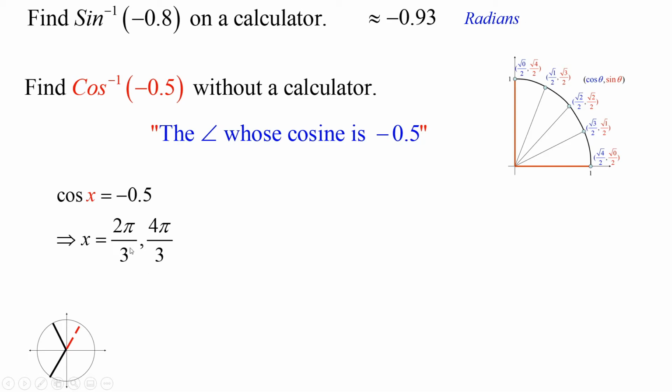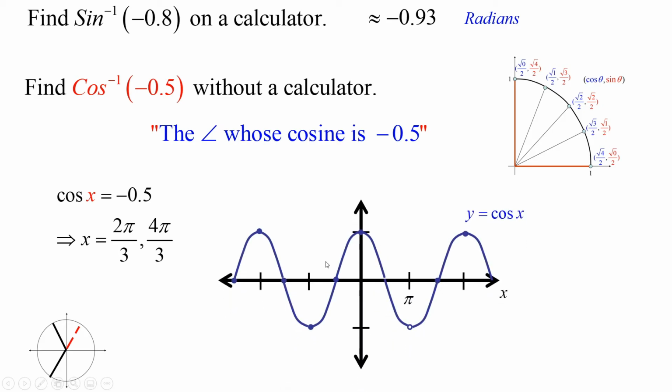Now, are these in the restricted domain of cosine? We better visualize cosine and see the largest interval containing quadrant 1 where cosine is 1:1. So there's a graph we've done of cosine previously. And if I go from the y-axis to, there's pi/2, so 0 to pi/2, and then I can keep going to pi right there. All right. So it looks to me like cosine is 1:1 in the closed interval from 0 to pi. Okay, right there.